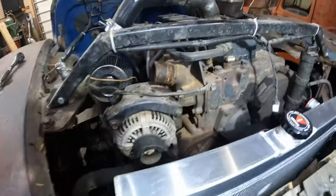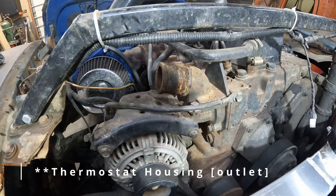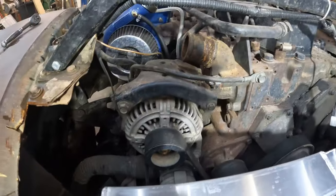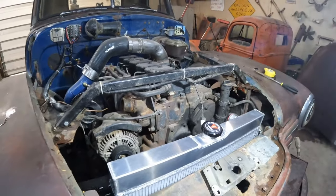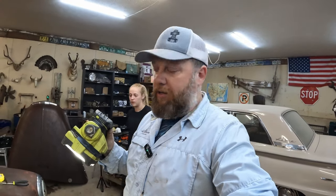I'm also going to need a new inlet for my thermostat housing because that one's pointed that way, and I need one that goes that way. Oh, I have one of those somewhere. Where? I have no idea. I planned this four years ago.